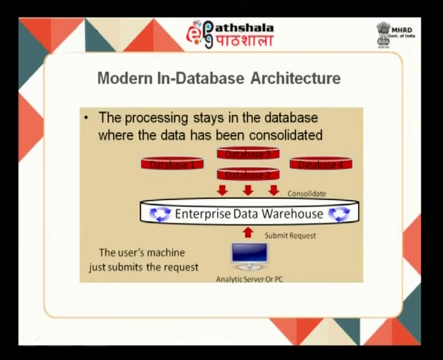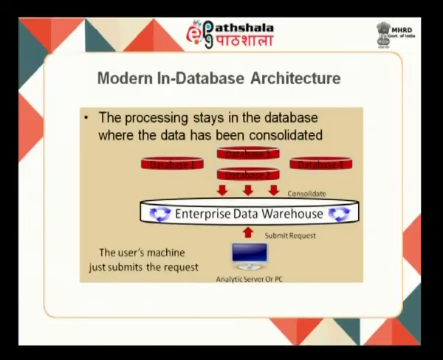So, we will be having separate or specialized schemas with which such data will be held in the enterprise wide data warehousing environment. Now, when we want to run the analysis, the users can provide queries from, say, an analytical server or a PC. So, heavy processing does not happen in this analytic server or PC environment. Instead, the analysis is happening in the place where you actually have the data itself, that is inside the enterprise wide data warehouse. This is what is happening in modern database architecture.